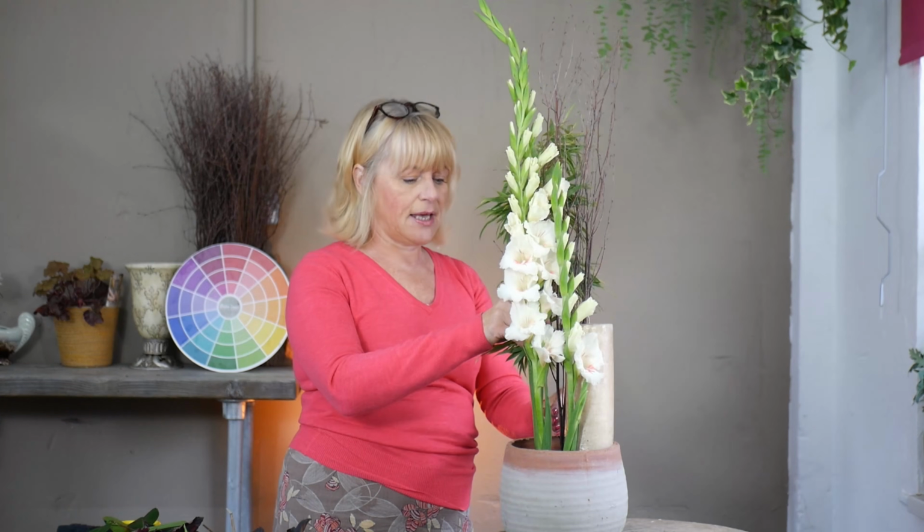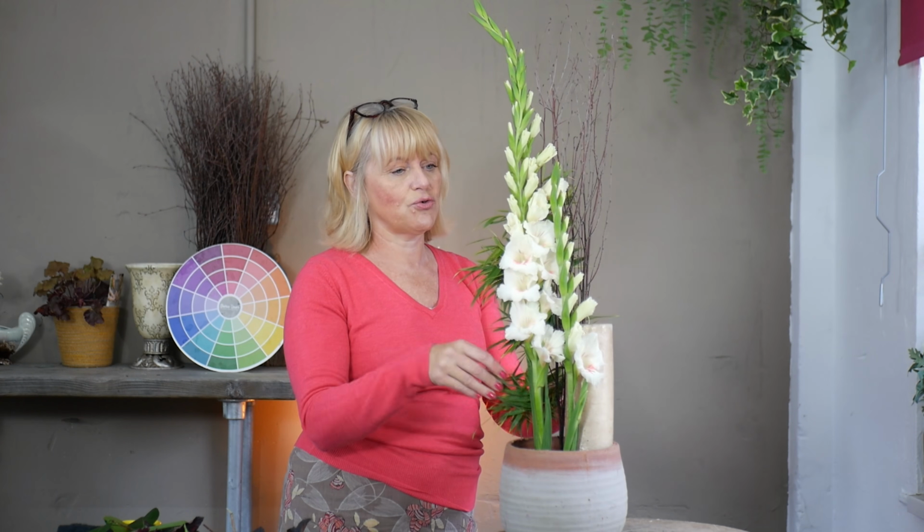Right, now at the back of the birch, it's almost see-through there. I'm going to add some greenery, and I've got some bamboo. Now, I don't think I've ever used it in a YouTube video, but it's a foliage that's quite accessible. It's classed as invasive here in the UK. It does take over quite a lot. So if you do decide to have bamboo and you want to grow bamboo, I would suggest you have it in a container of some description, and that it won't overtake your garden.